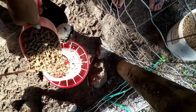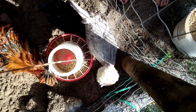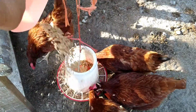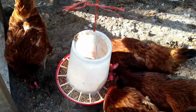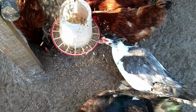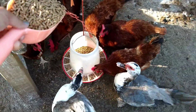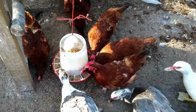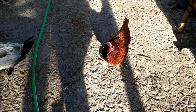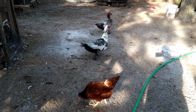This is our mixed color Polish hen. In here we have a blue white crested hen, a black white crested hen, and a gold lace frizzle roux. And over here we have our Rhode Island Reds and our Muscovies. This is a fenced-in area where they just all roam together, and for the most part they all get along. With the exception of a couple of escapees every now and then, they mostly always stay in the yard. They eat together, roam together, and even sit on each other's eggs.